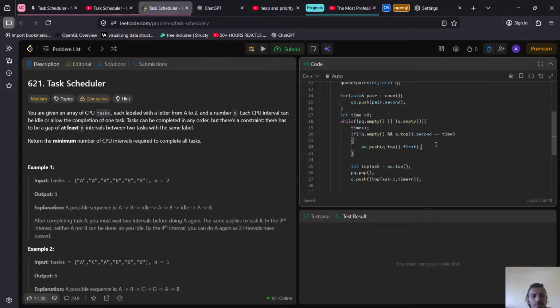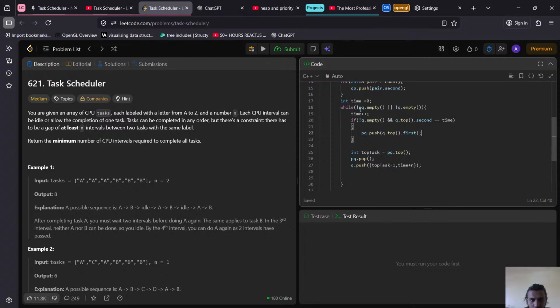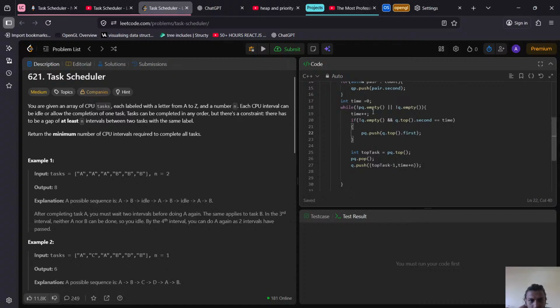So the first iteration, it is empty, so this is going to run. We're going to come here, we're going to pop the first element, and we're going to add whatever the top element minus 1 and plus time to this. And in the second iteration, we have added the element to the queue, and this is still not empty. The time is equal to 2 at the 2nd second. We check, can we add? For the first iteration, 1 plus 2, at 3 seconds we will be able to add. So this will not be true.